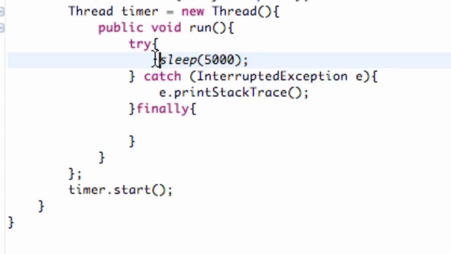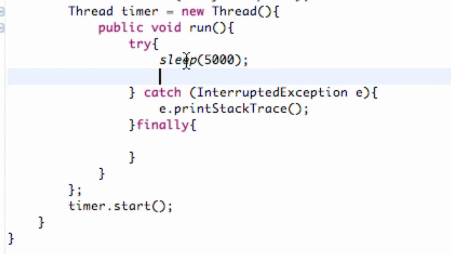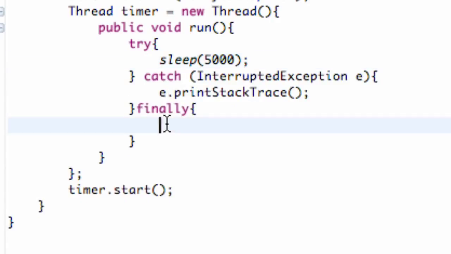So now our application sleeps for 5 seconds, and the question is how are we going to start our new activity, and where are we going to do that? Well, we could do that right below the sleep. It's going to sleep for 5 seconds, then it'll go to the next line of code, and we could start our activity there. But just to use the framework of this thread, we are going to do it within our finally bracket. So after it gets done trying everything within these brackets, it's going to go to this finally bracket.